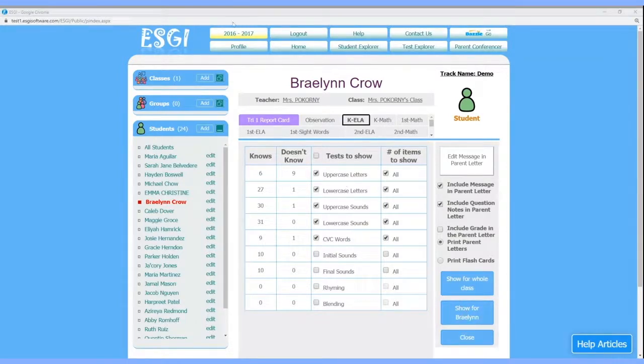Now, when you see that, it's going to be a parent letter, as I mentioned, in English or Spanish that you can modify. That is so cool. So you're just basically selecting the information you want included on the letter and then generating it, right? That's exactly right. That is so cool. So, super, I can imagine that that would be the first thing that we should do, because why not get that information into the hands of our families right away so that they can reinforce those things at home.